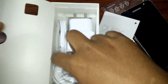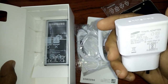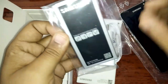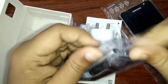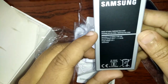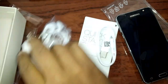Quick start guide, headset, micro USB cable, charger that is 1.55 amps, and a big battery. This is a 3100 milliamp hour battery for a 5.2 inch AMOLED screen, so battery life will be very good, I think.